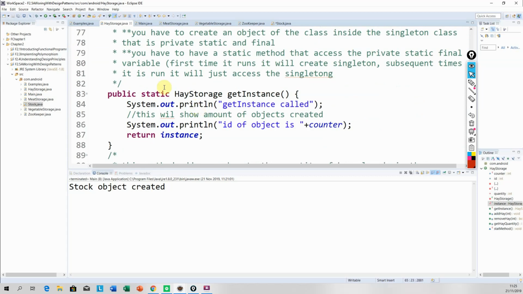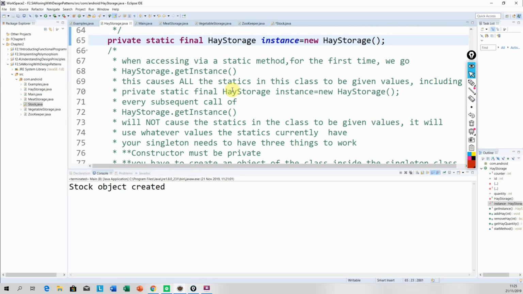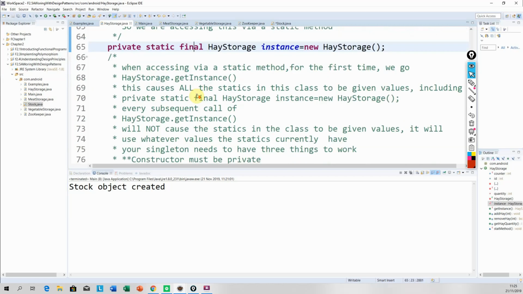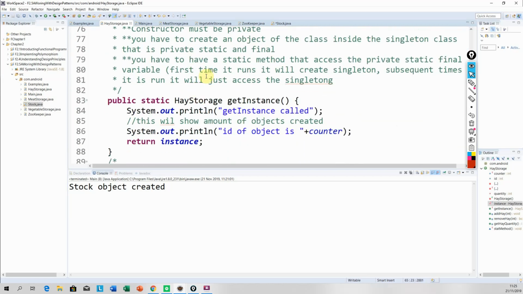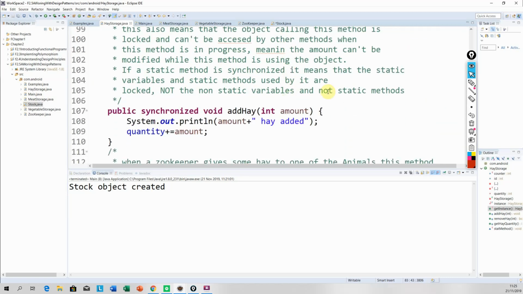Then you have a public static method that accesses that variable. Any of the instance methods need to be synchronized as well to make it a true singleton.